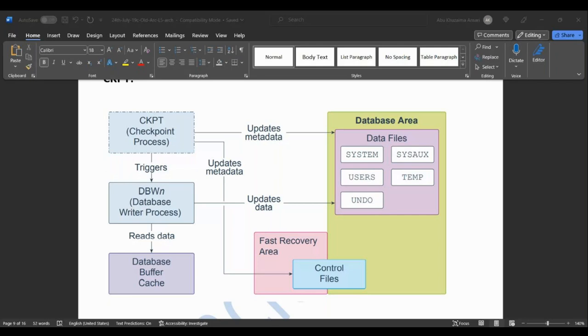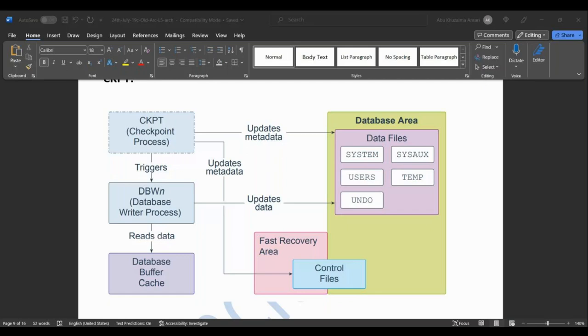If you set a higher value, it will degrade your performance. If you set a lower value, it will also create a problem for you. So the default value of fast_start_mttr_target is 0. So if you are setting 5 minutes, and maximum you are setting 1 hour, okay? If the value is high, in the worst case, recovery would take a long time, and you should calculate and set these values.